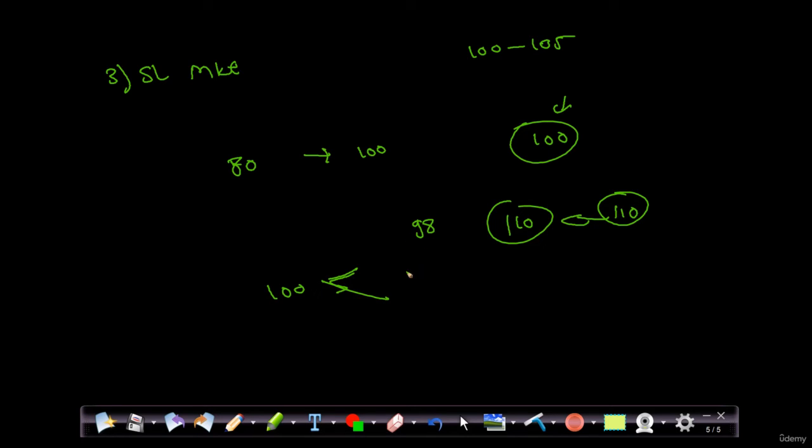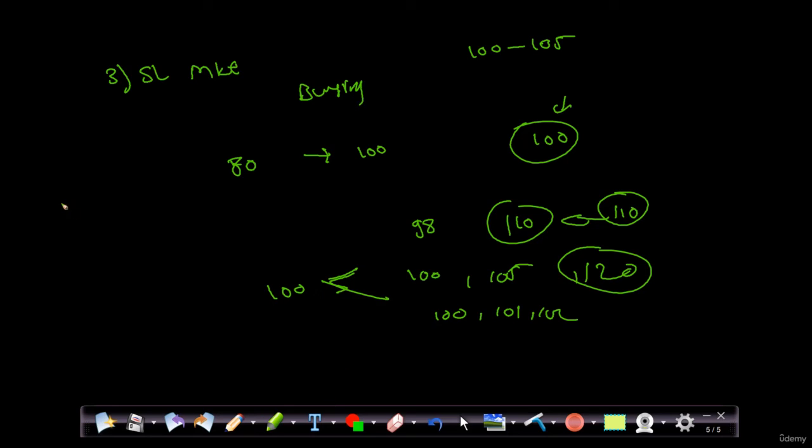If it jumps to 100, it will buy at 100. If it jumps to 105, it will buy at 105. If it jumps to 120, it will buy at 120. This is a very rare case that market will directly jump to 120. But most probably in the stop loss market, you will buy at 100 to 101 or 102, within 1 or 2 points as a buffer in the stop loss market order for the buying side.